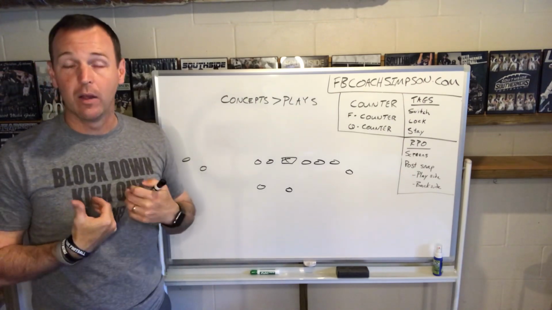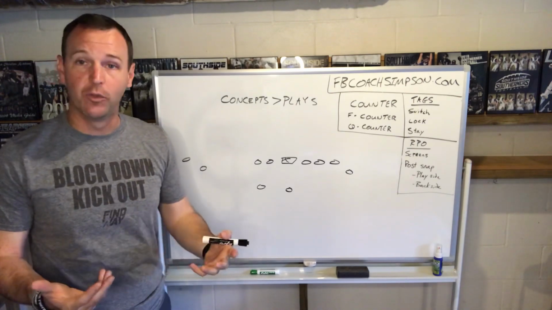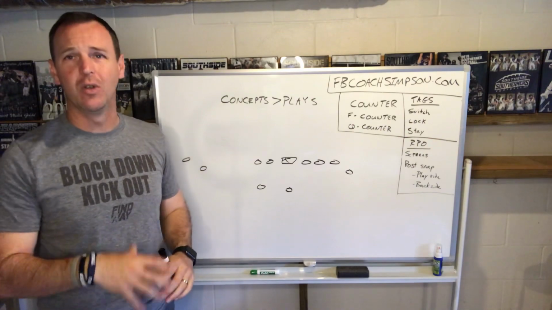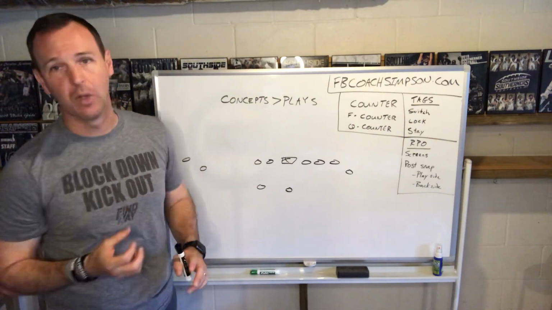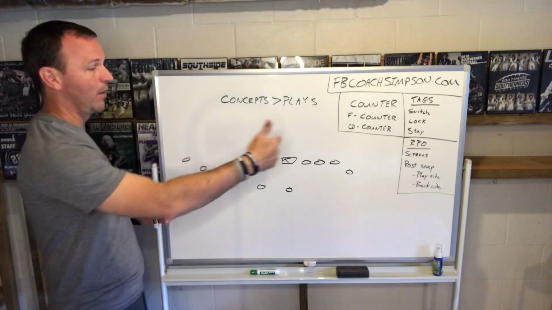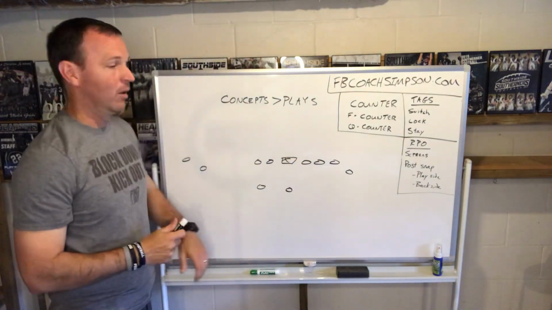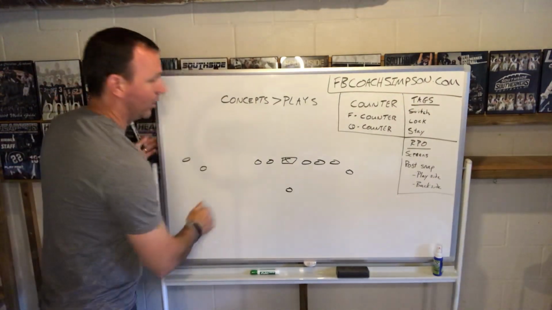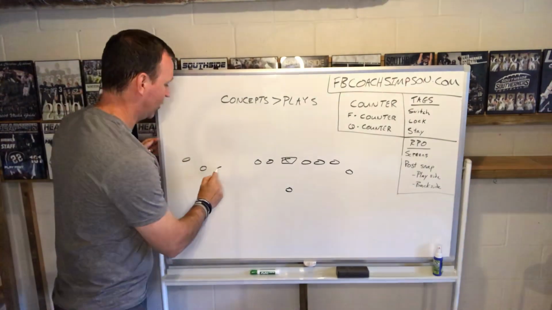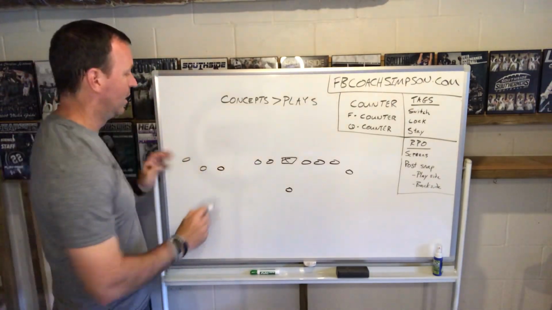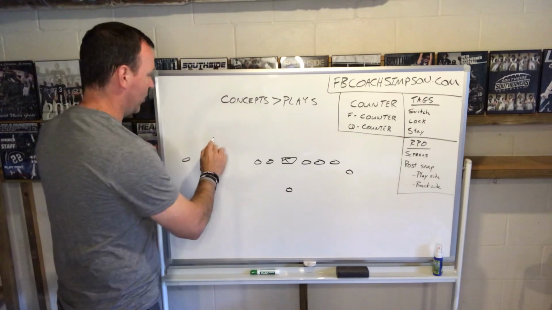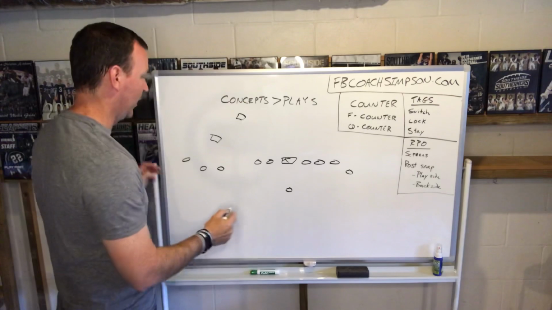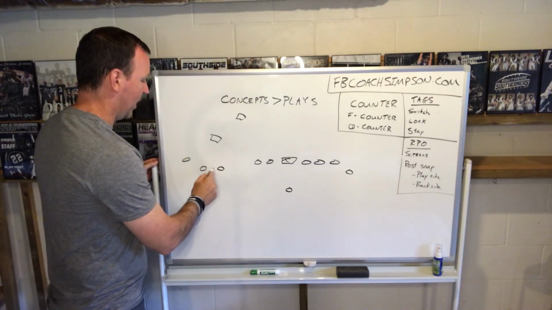The RPO, in my opinion, started as a way to answer problems, a way to clean up the box, a way to make sure you can get out of a bad play, a way to answer a player that's giving you problems. So if we want to read a playside RPO, something coming over here playside where we're running the ball, a lot of times what we would do is we would go empty. So we're going to get into a trips look here, and depending on how we want to go through all of it, we usually will read here to here. So here's a quick example of it. We're going to run a bubble screen here.